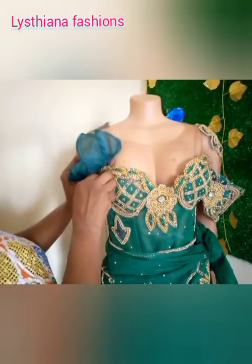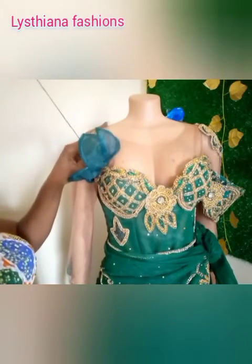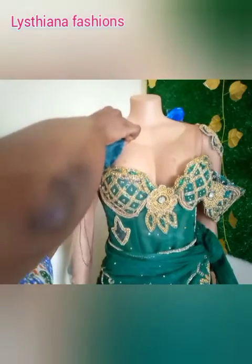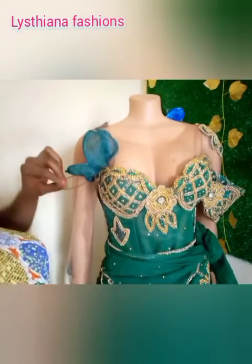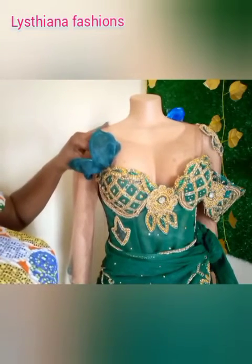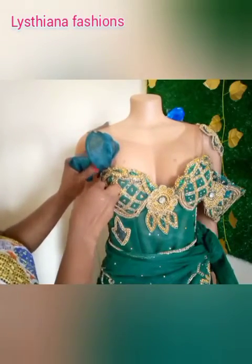I'll be using needle and thread to attach it because I wouldn't want my bride to feel disappointed on the day of our wedding. Maybe she's dancing, one will just fall down. You know, that kind of a thing. So I'm going to use needle and thread to attach. So if you're doing your own, please use needle and thread to attach.